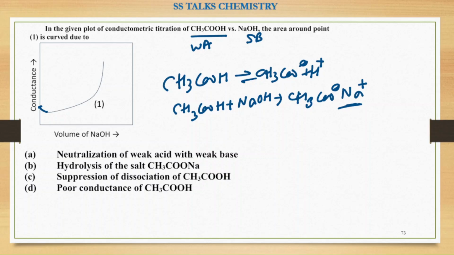Next, you will be seeing the hydrolysis of this salt taking place, and you will be seeing a slight increase in the conductance because this is still a strong electrolyte as compared to your acetic acid. So more number of ions you will be having. So due to that, this increase in the conductance we are observing. Okay, this is the slight increase. Then further, neutralization is going to take place with a further increase, because excess of this NaOH is being added to it. So the curve 1 that you are observing is because of this hydrolysis of the acetate ion, sodium acetate, that is taking place.